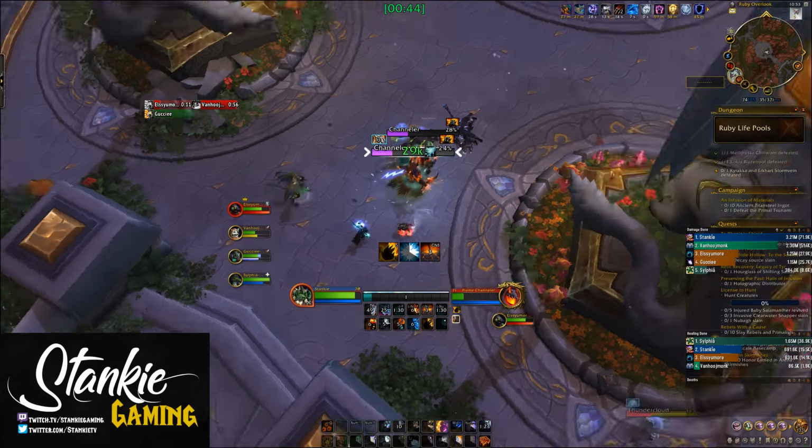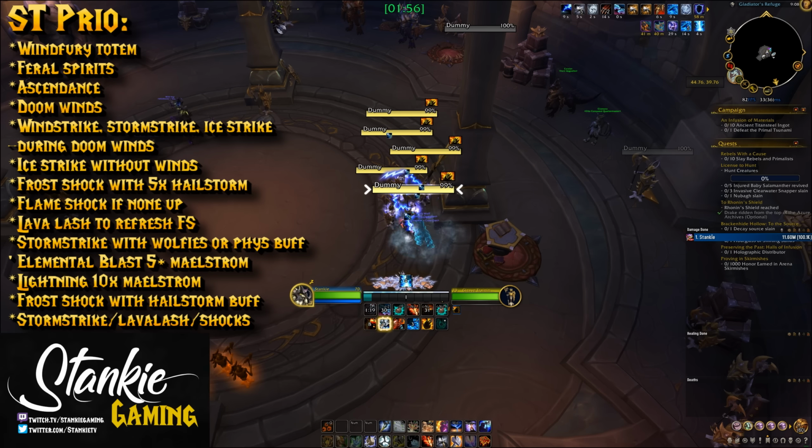Now for single target rotation, make sure Wind Fury is out, Feral Spirit on cooldown, Ascendancy on cooldown, Doom Winds, and during Doom Winds you want to Wind Strike, Storm Strike, Ice Strike as much as possible to trigger massive Wind Furies, followed by Ice Strike without Doom Winds, Frost Shock with 5 stacks of Hailstorm plus Ice Strike buff, Flame Shock if no Flame Shock, Lava Lash to refresh it if it's about to drop, Storm Strike with Earthen Weapon up or Legacy buff up, Elemental Blast if you're at 5 plus Maelstrom, Lightning Bolt if you're at 10 stacks and out of Elemental Blast charges, Frost Shock with Hailstorm buffs, and outside of this fill with regular Storm Strike, Lava Lashes, and Frost Shocks.